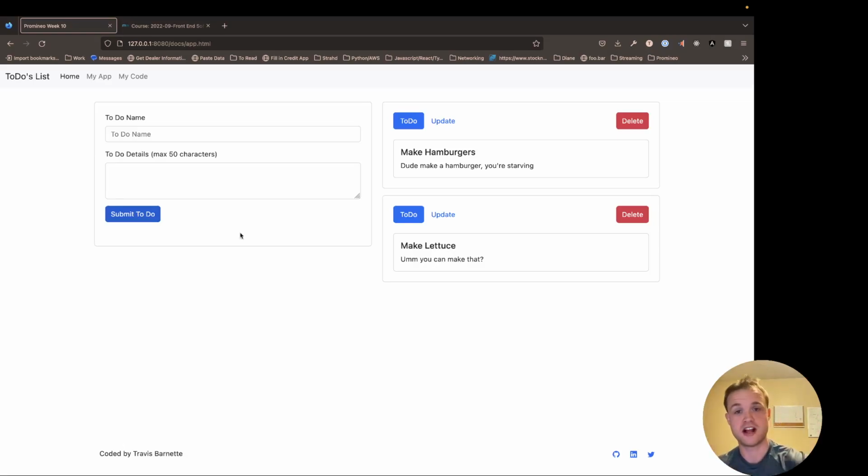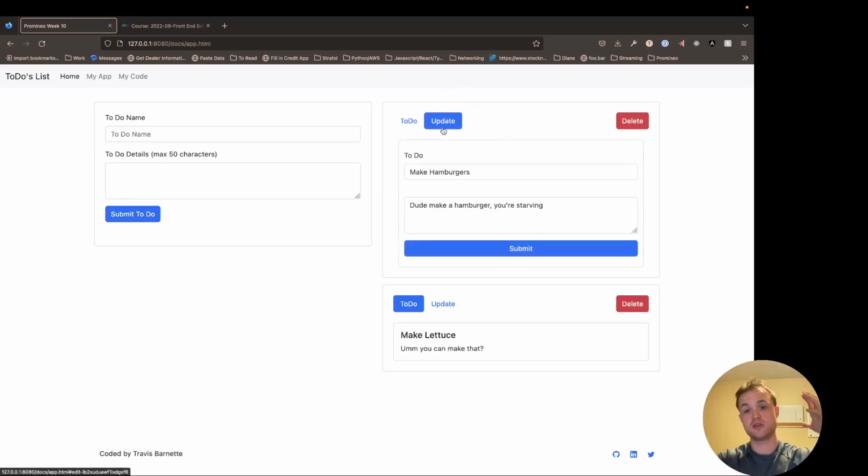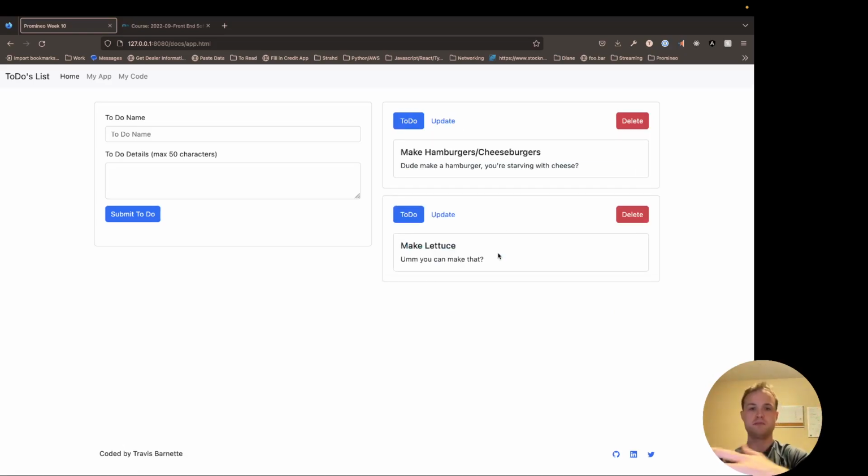The update functionality is as simple as clicking on the one that you want to update, adding whatever details you want, with cheese, slash cheeseburgers, clicking submit, and it'll update that item for you. The final functionality of the app is deleting, and that is simple too. You just click on delete and it's gone.